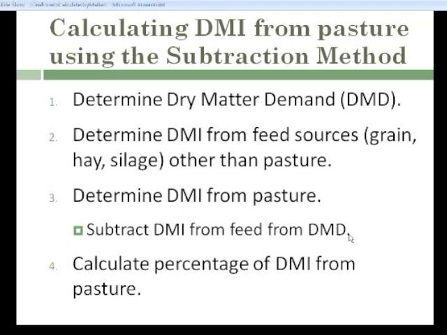And then you can use that number in pounds to go on to calculate the percentage of dry matter intake from pasture. So we'll go through at least one example during the webinar on how to do that, but we'll go through each of these steps in more detail now.